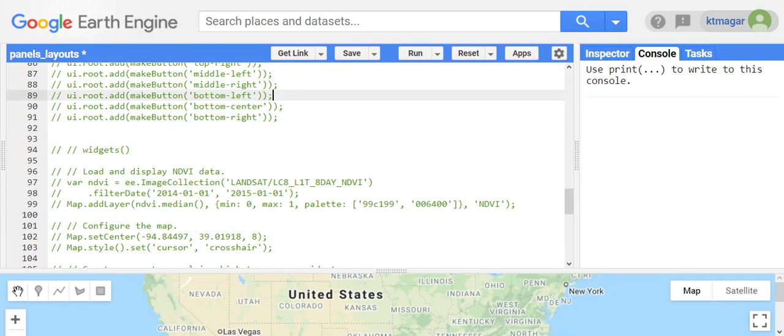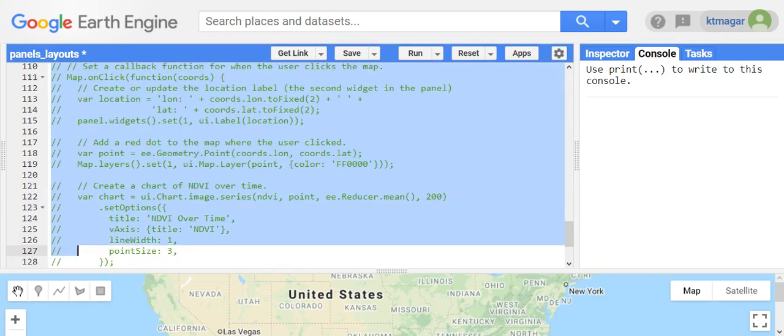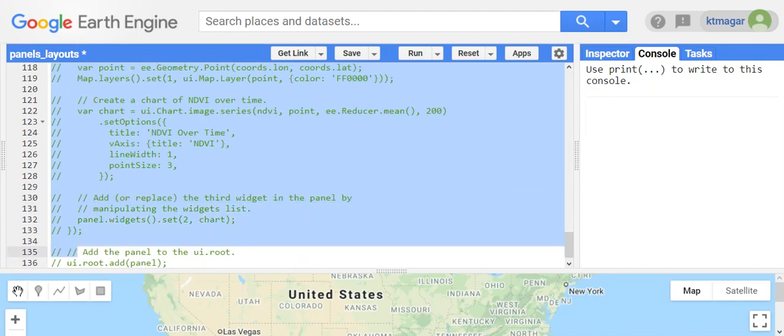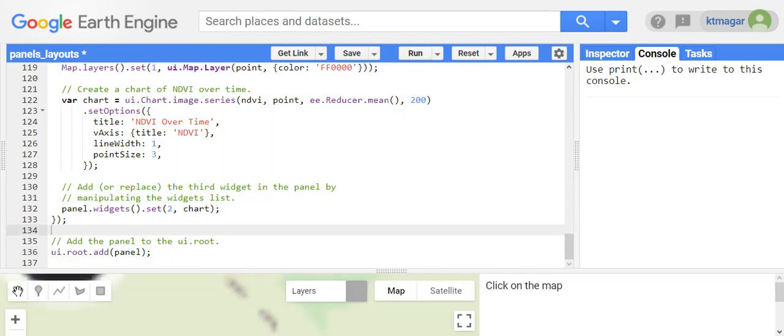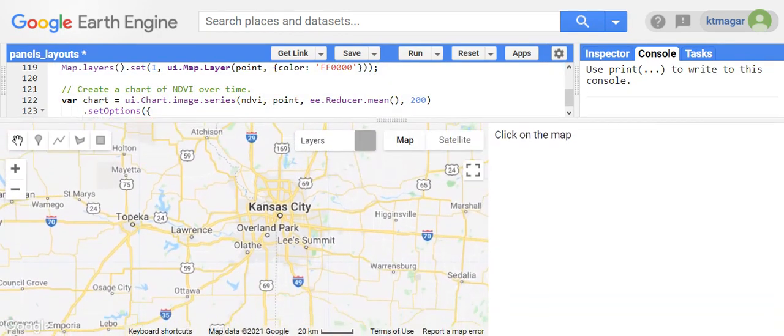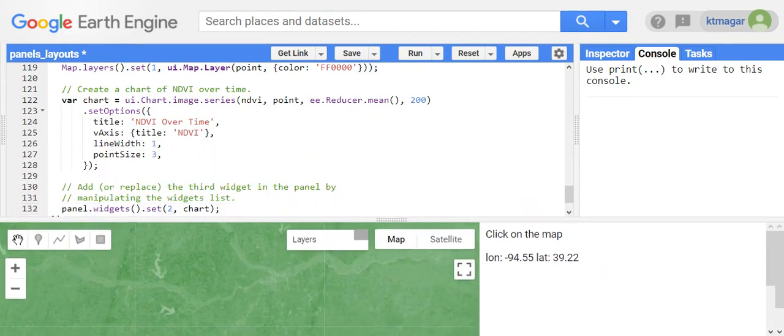So widgets are called by the widgets function. In this example, we add a widget to a panel, and the panel is added to the root panel, and the chart is updated when the user clicks on the map. So whenever we click on it, it's generating a chart.